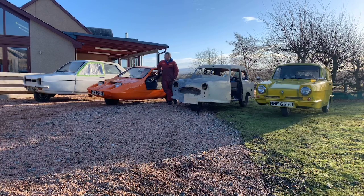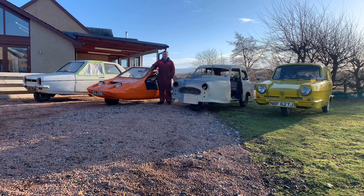Standing in the middle of 4 Reliants. Well, a Reliant made Bond Bug. But I thought this was a very good chance to do a video of something a bit of an educational kind of idea. And that is 30 years of Reliant. Because believe it or not, between these cars is 30 years.